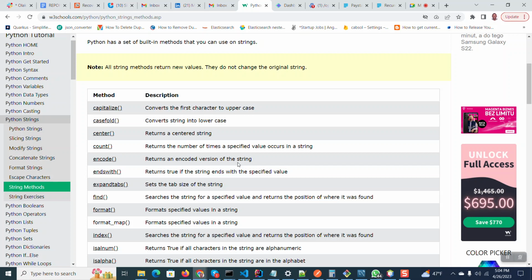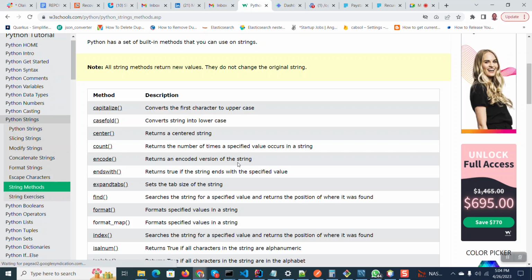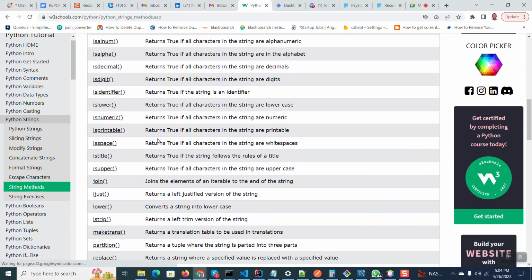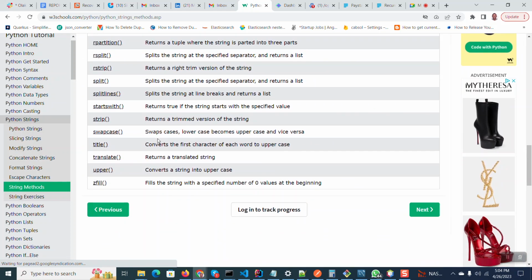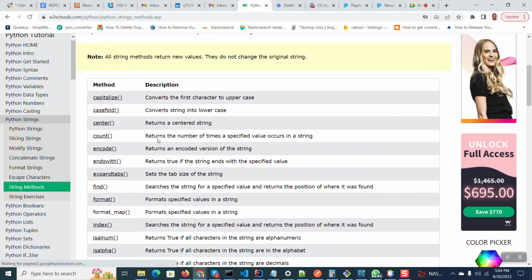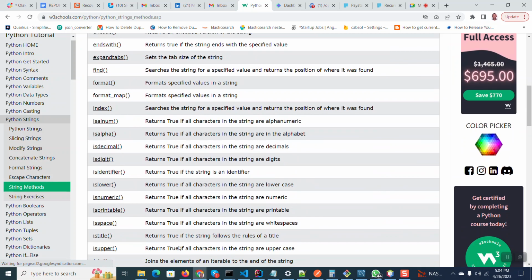So I told you that the major important thing here is for you to be able to understand and identify different methods of a string. So you need to look at the string and take note of them. And I gave you a task that you should go and study the methods, that in case you have any problem, you should let me know. So for these methods, were you able to cover all the methods?